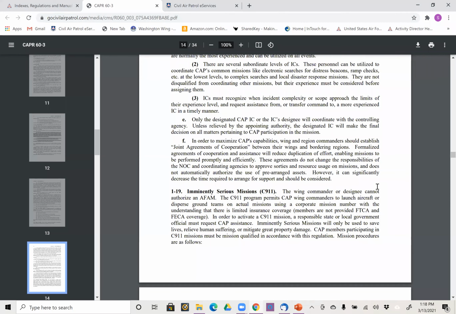So that is a huge chunk of 60-3. And this will be your reference guide. Even the stuff that we've gone over is probably muddling around in there. I urge you, even if you read it prior to the class, to go back through it. And any questions for me so far? If not, we're going to launch into a test.